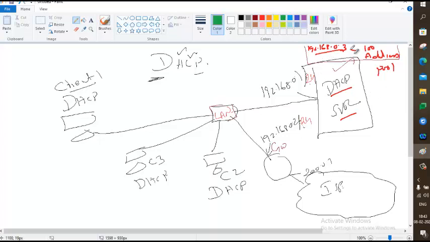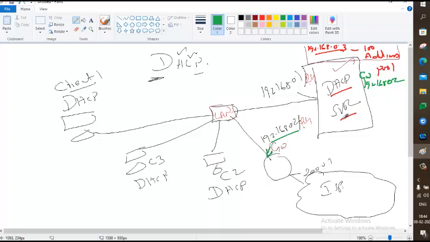DHCP provides an IP address, and not just an IP address. It can also tell all these computers that your gateway is 192.168.0.2. It can even supply the gateway address. See, the gateway address we only statically configured on the router.